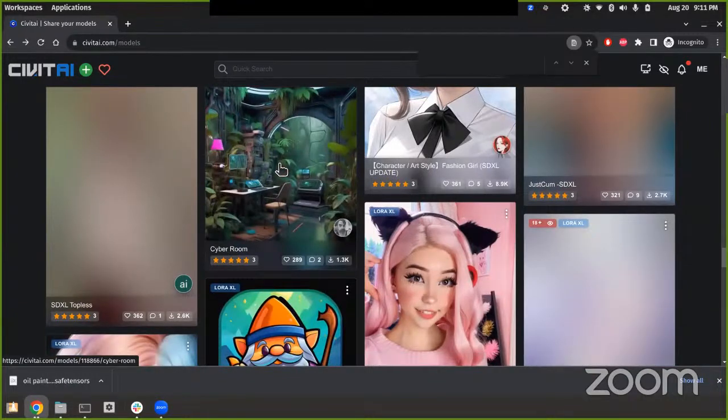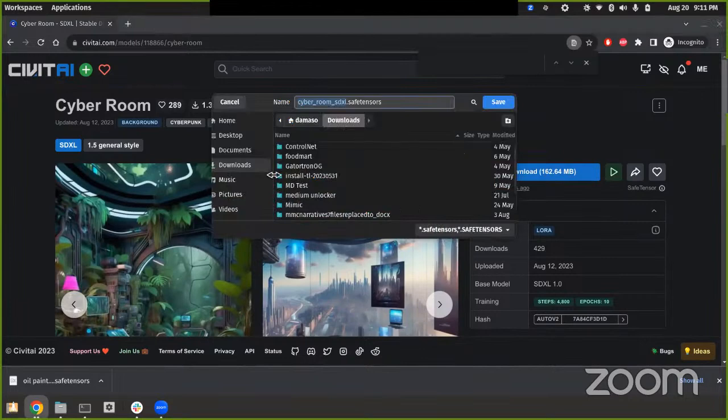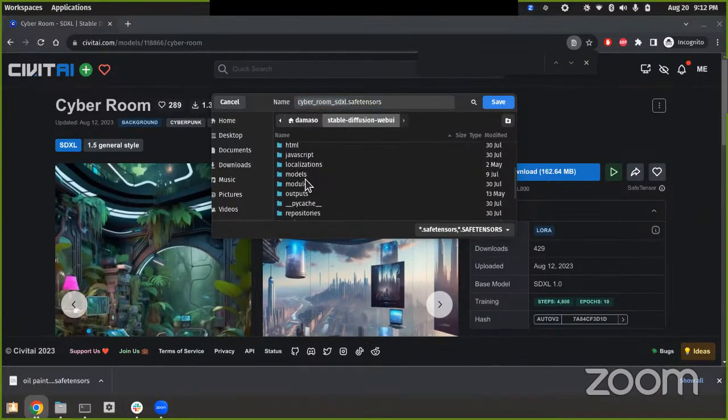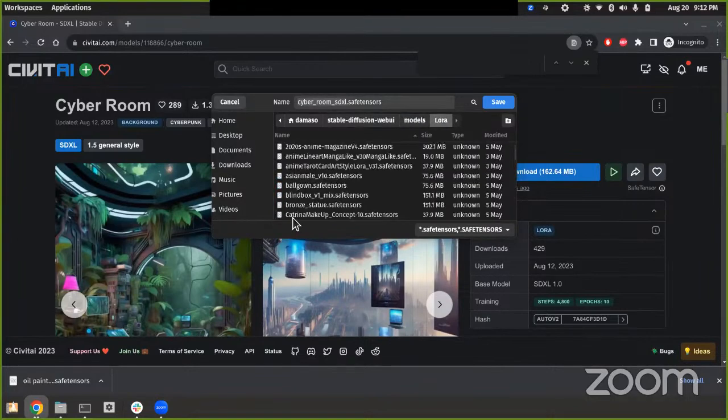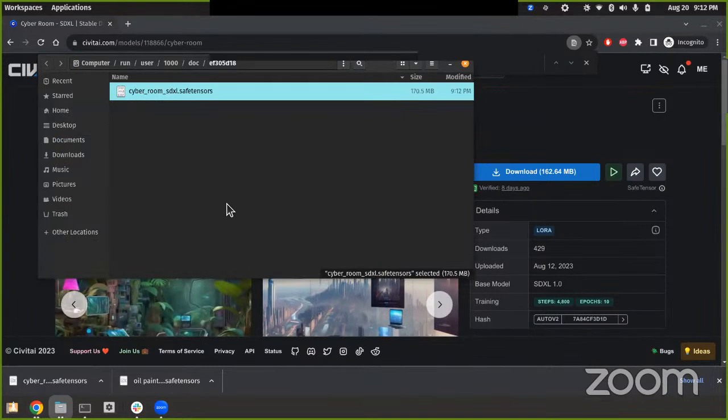Okay, like some cyberpunk room. Okay, let's do this. So it will look futuristic, and it's not too big. Yeah, this is good. So that is the model, right? Yeah, this is a LoRA, 162 MB. So you put it in LoRA and then save. See, practically downloaded it already. That's small. This is 1.5.